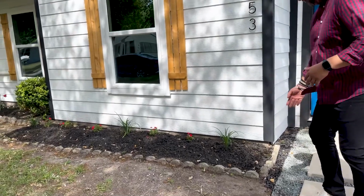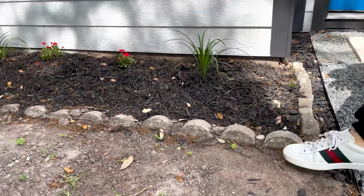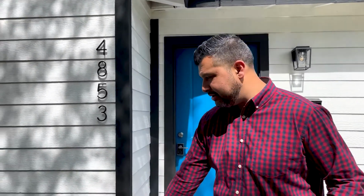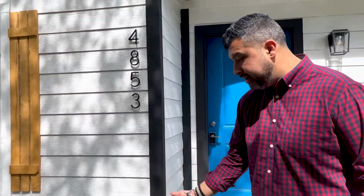We uncovered these. They were actually under the dirt. These were dug into the dirt. The landscaper guy comes in, he starts digging a little bit, and he actually found all these. So I didn't even have to buy these, they were already here, which I thought was pretty cool. I wouldn't have put them, but I would have just left them. Like I said, whenever you uncover something that actually looks pretty cool, man, leave it. It's extra stuff, extra money that you're not wasting.